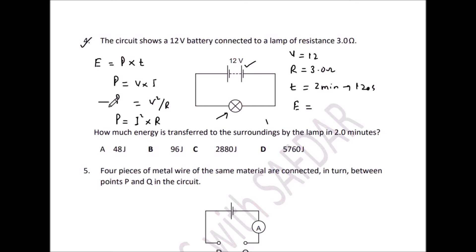The formula for energy we are going to use here: power times T. Look at this formula. Power is equal to V square over R, and you know V and R. So we are going to use this formula: power V square over R times T. Now you can substitute the number. V is 12, make it squared, divided by R that is 3, multiply by time 120. Finally we get 5760 J.